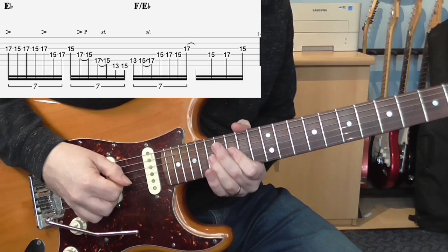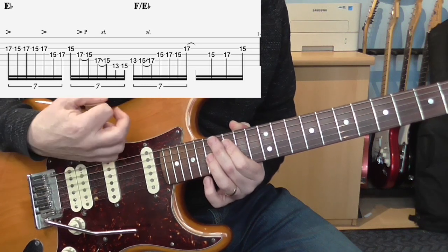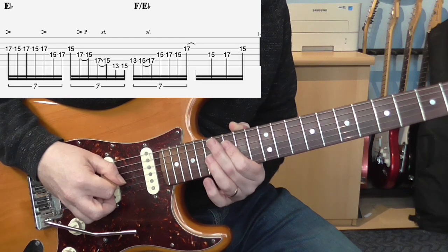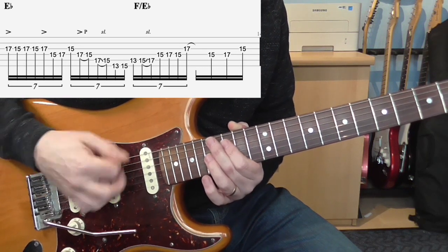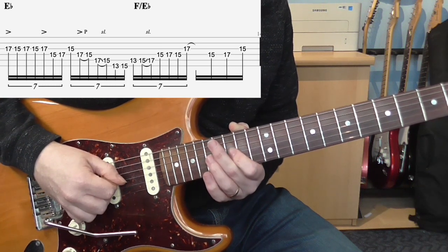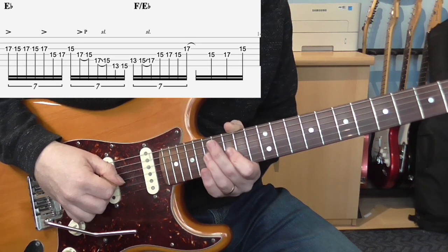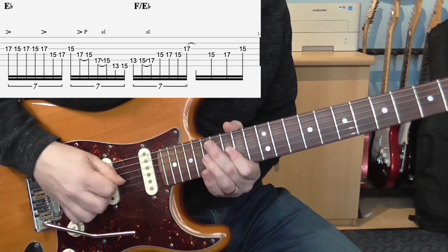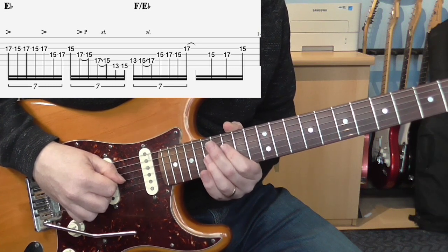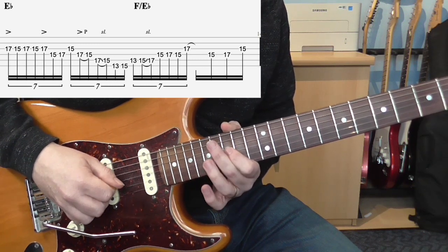So, although the rhythms are kind of like 7 notes to a beat, it's basically Luke just going for it. So I actually think it makes more sense to break this up into groups of 4 because that's the way it feels when you're playing it, and he's just playing it as fast as he can. So we've got the first 4 are going to be 17, 15, 17, 15 on the G. The next group of 4 is back to the 17. Then we're going to play 15, 17 on the D, and then 15 on the G.